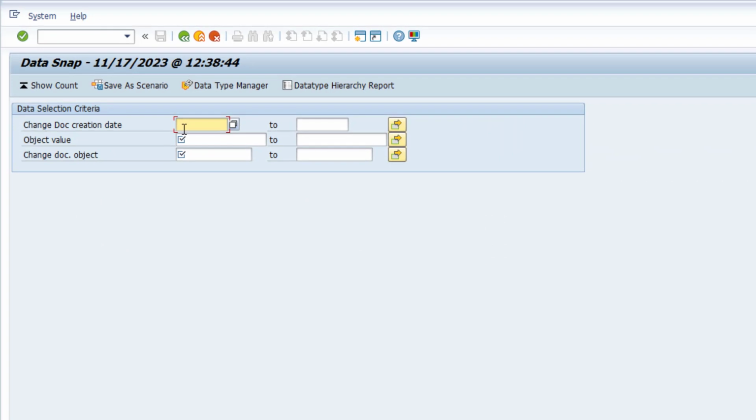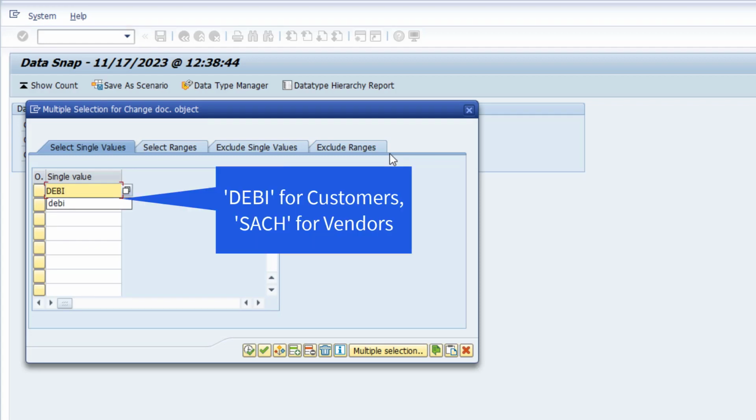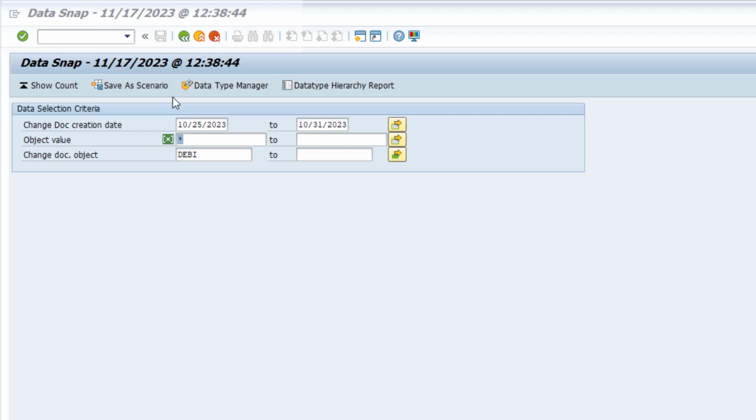On the next screen, input the relevant date range as well as the change document objects. In this example, I'm inputting 2 values, one that represents customers and one for vendors. Adding specific change document objects is important because this input helps constrain the data copy to just these data objects.